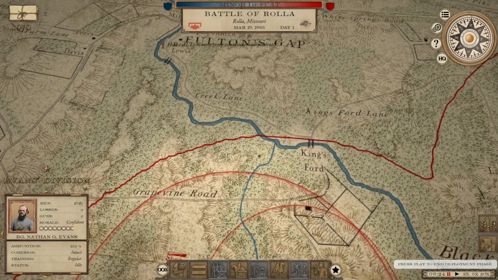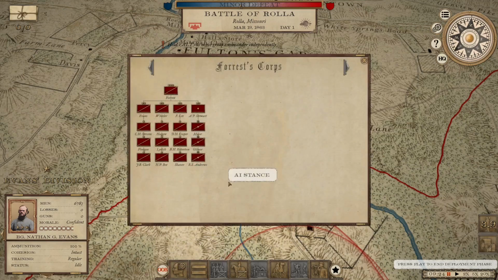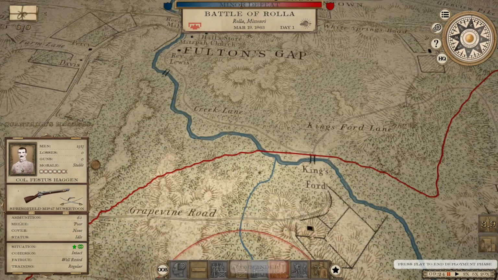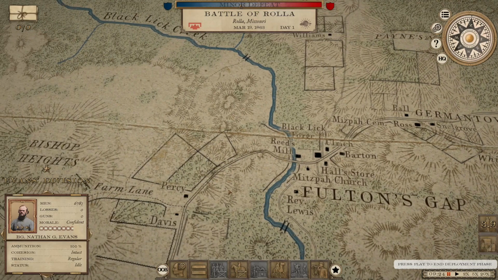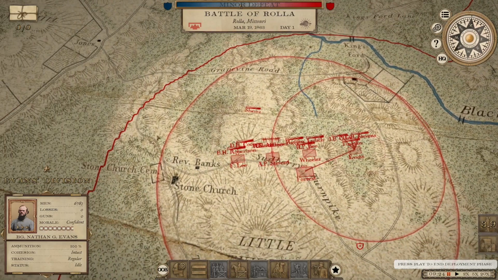Lee's division or Evans? I think Evans has the best weapons. Who's he got? Yeah, Evans got all the best weapons. He got three brigades of Richmond carbines. Wheeler's got one brigade with Springfield musketoons. So we'll send Evans to cover this point up here. Everybody else down around here.